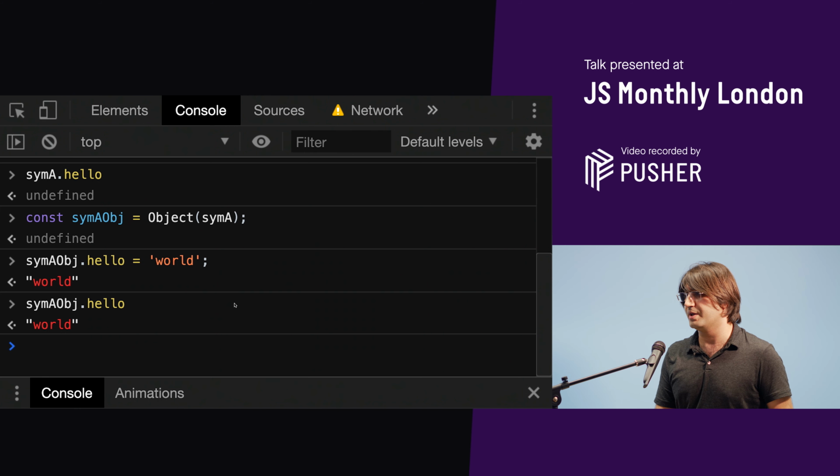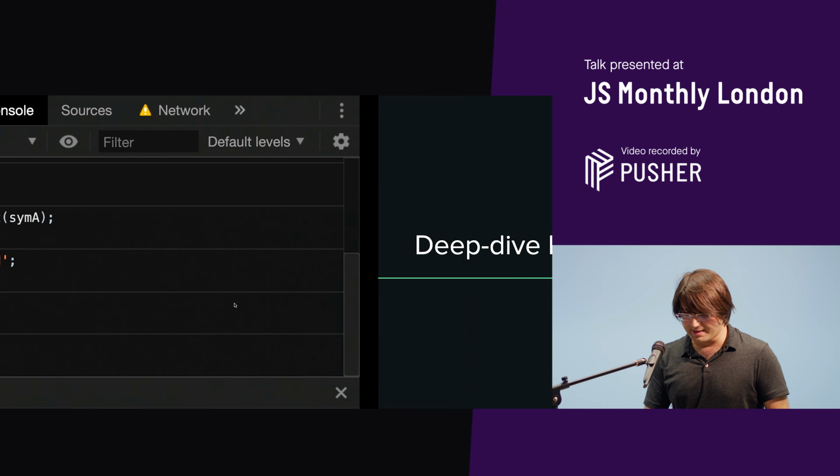Yeah, there's some really cool stuff you could do. You could create your own custom iterator, your own custom collections, and do for...of on them. You can use the instanceof operator without actually using the class keyword. There's a whole lot of stuff you can do with them. They're really cool. Okay.